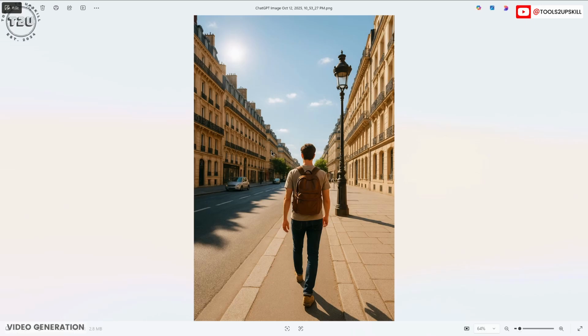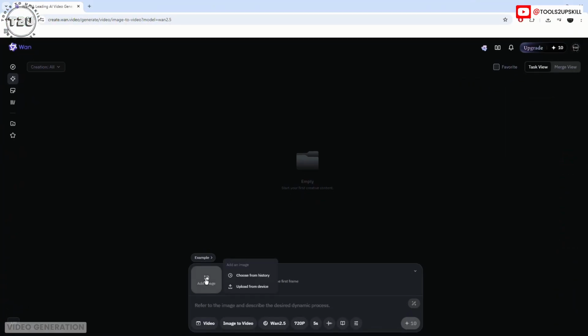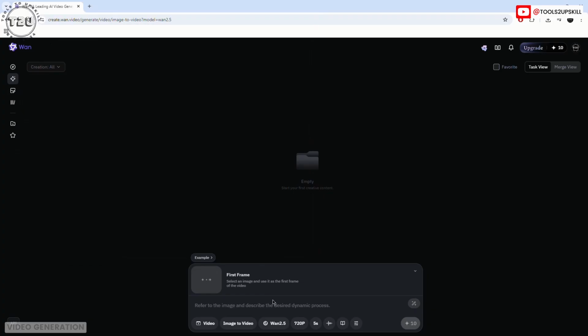If you want to know how to generate images in ChatGPT using prompts, or how to use ChatGPT in general, we have an in-depth tutorial on ChatGPT. You can look at the top right side of the screen right now, or you can visit our channel later and watch that video. Anyways, this is the image that has been generated, and I'll use it to make a video out of it. It is more of a starting frame that we want to give to this tool. So upload from device, and I will upload this image right here.